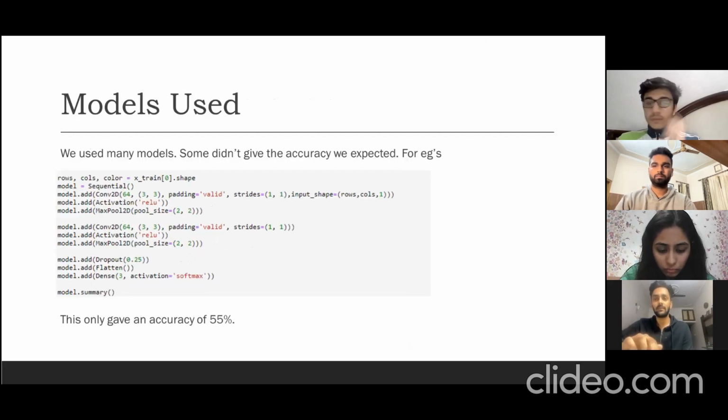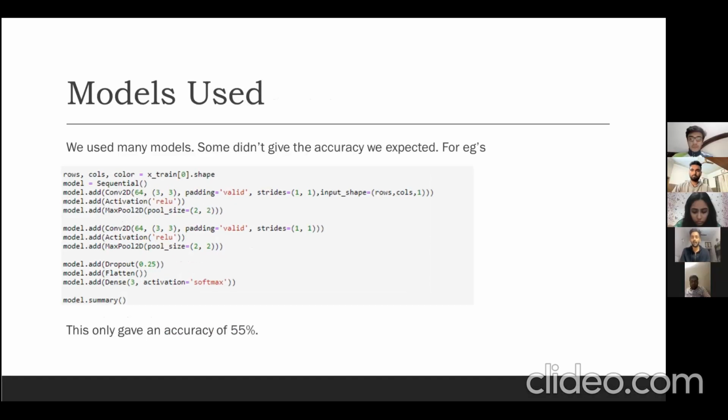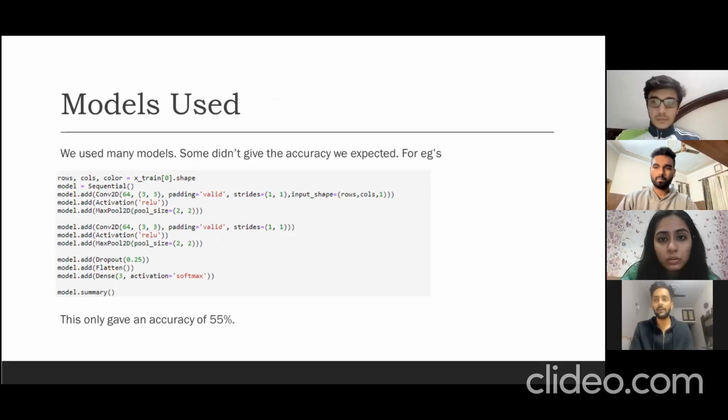Next, the model. The prediction accuracy of a machine learning model is reliant on the amount and diversity of data available during training, and also the number of layers in the model. A CNN is composed of multiple layers of artificial neurons. We use dropout to prevent overfitting and have used activation functions such as ReLU and softmax. This model, after running, provided us with an accuracy of 55%, which is undesirable.